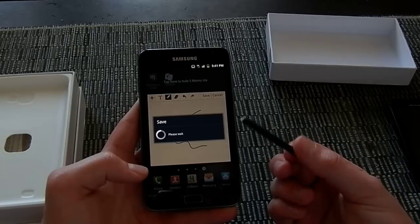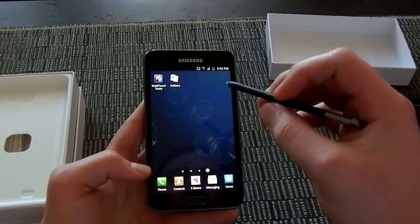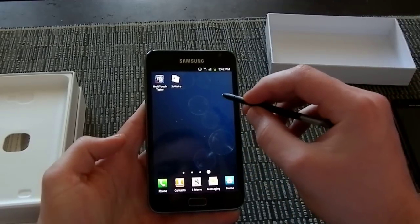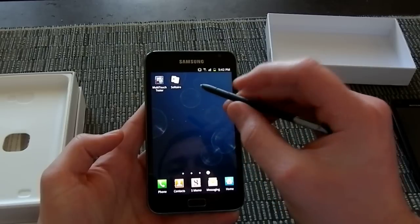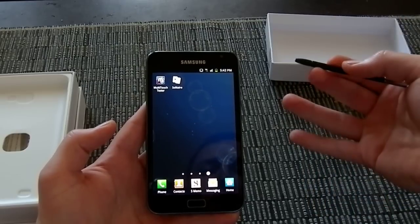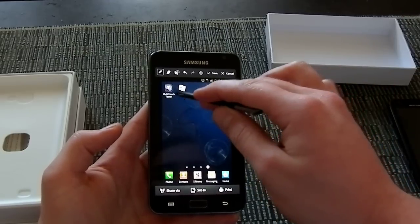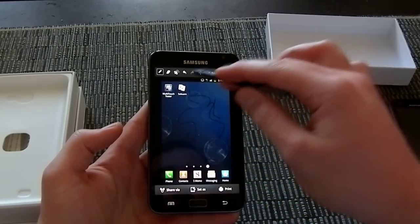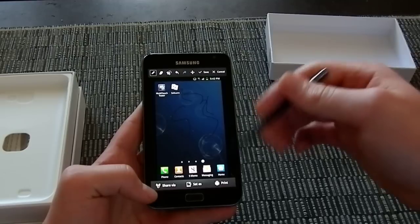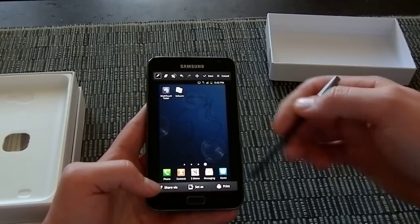This stylus is actually really responsive and the text recognition is so clear — it's just so easy to use. Another nifty feature is if you hold down the stylus button and hold on the screen, it will capture the screen and then take you into an editing program where you can draw on it. You can then save that and email it to people or just keep it for later use — this is how they showed you could take a picture of a map, send it to a friend, and say 'I am here.'